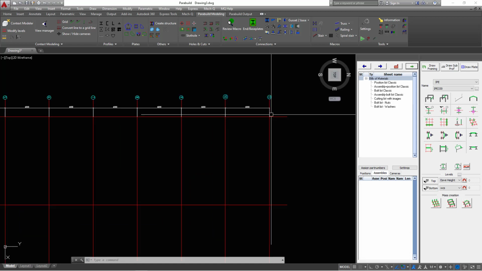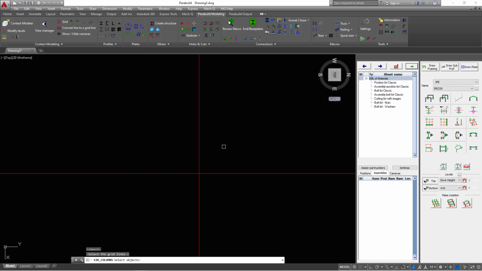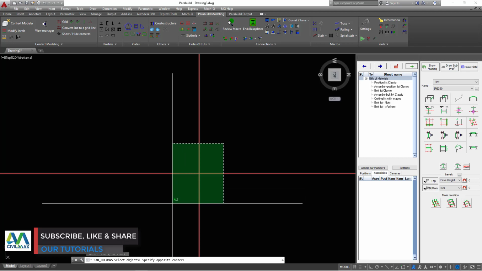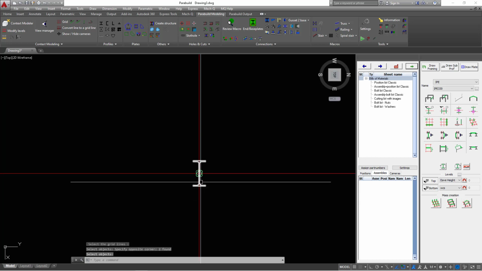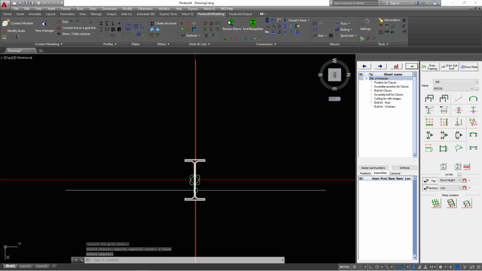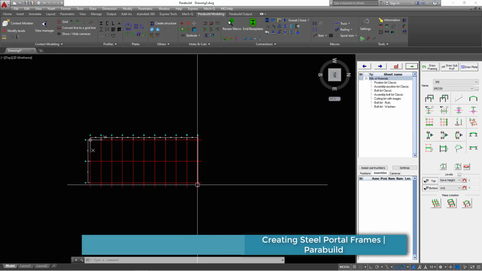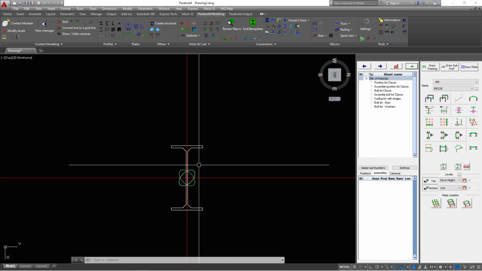Now I'm going to place my columns right here manually. So I'll click on this and just zoom close, and I want to place my first column right here. So I'll left click on my button on my mouse, and I will not hold. I just cover this intersection of this grid line and click on that particular spot, then right click. I'll be able to see a column already created. So I want to copy this on the other end. Another way, you can just select all these intersections, and the columns will be created inside these intersections. So I want just to copy this manually.